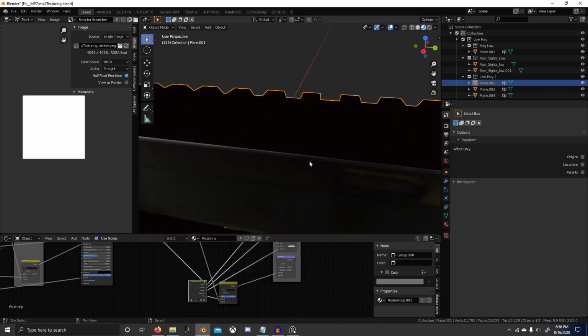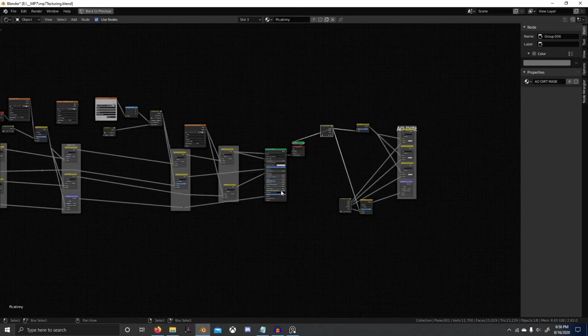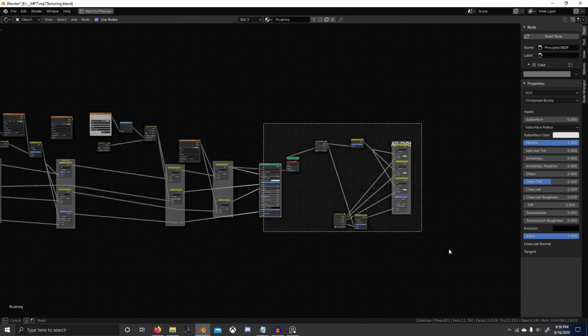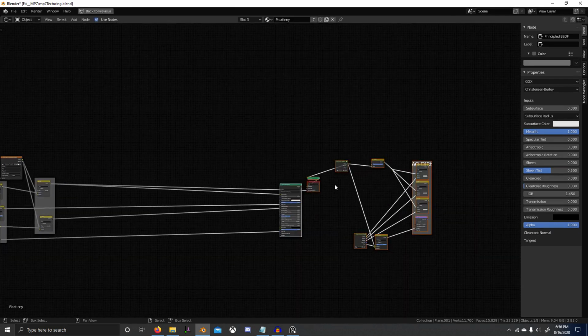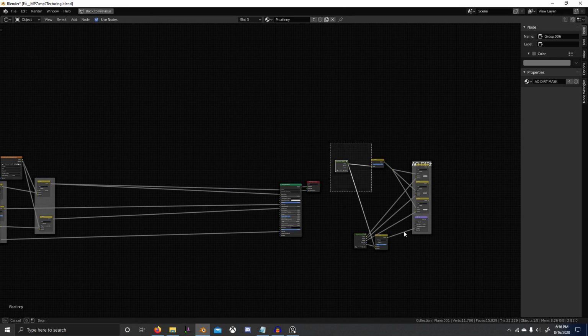And alright, let's just add it into our layer stack. I want this to be the last thing in the layer stack because, you know, dirt goes on top. So put that here.